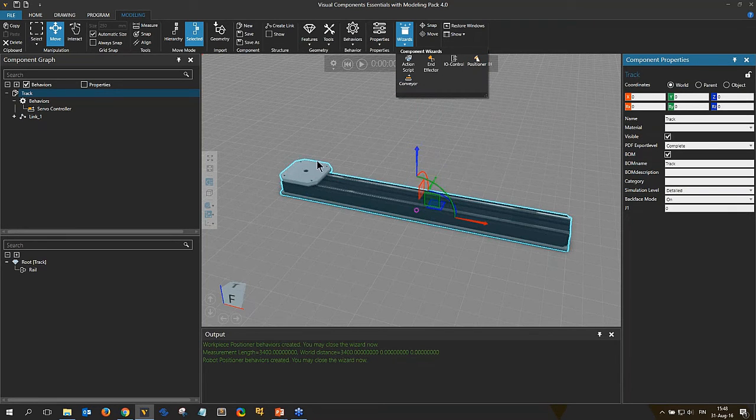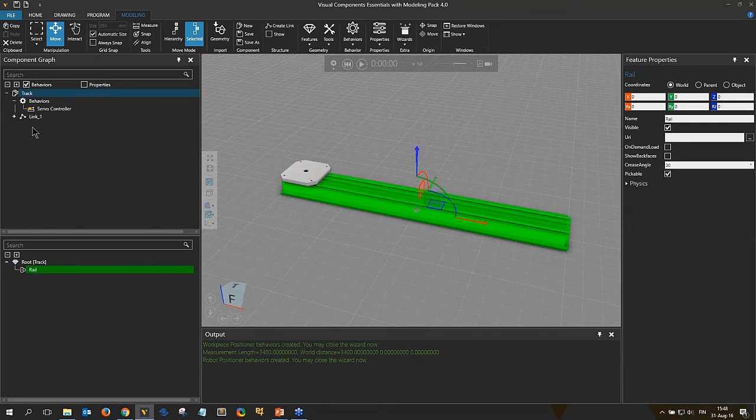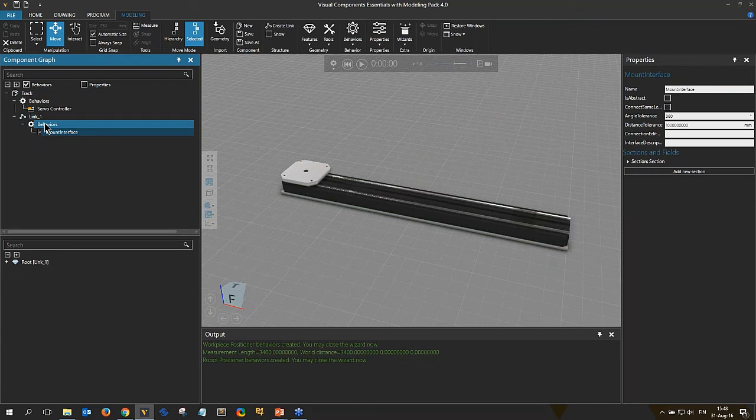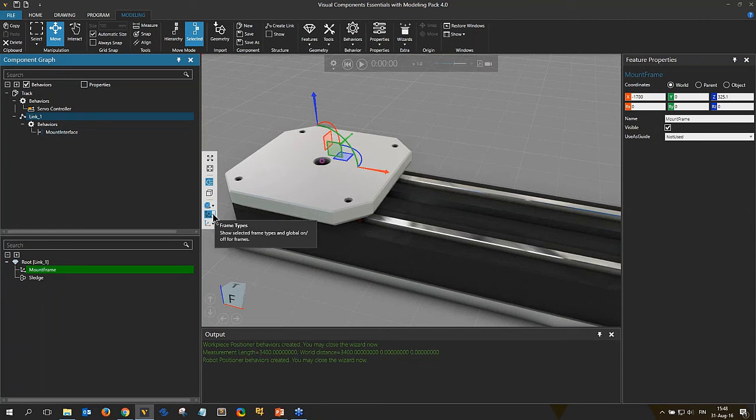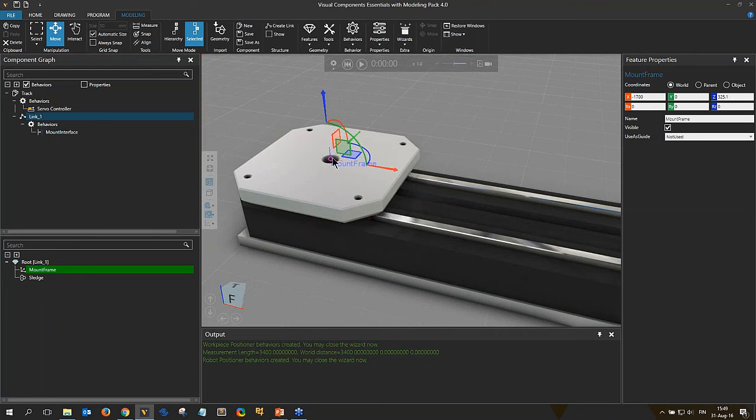And what this wizard now did is that it made us an interface under the link 1 where we can snap the robot. It also created automatically a frame, which is the connection point. I will make my frames visible here. Make sure this is blue and this is selected, then you see your frame, and this is the actual position where the robot will snap.